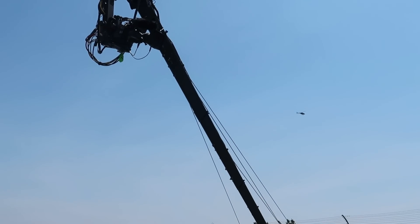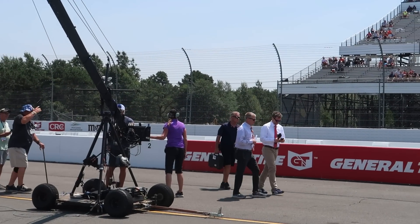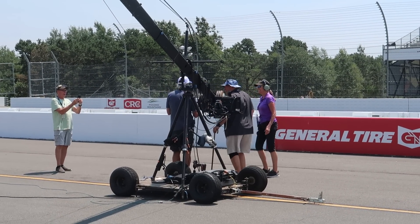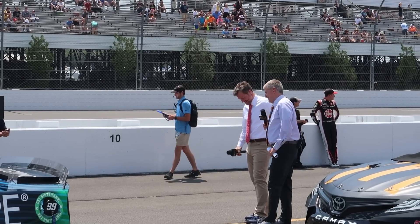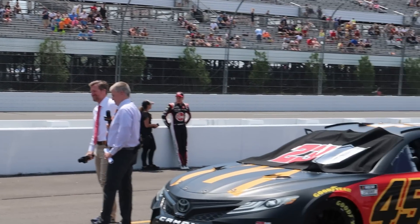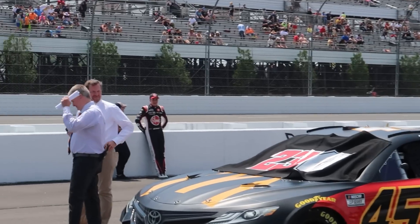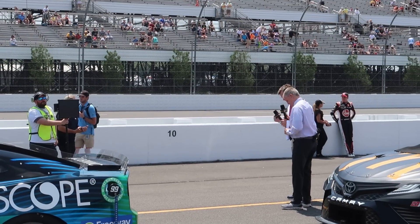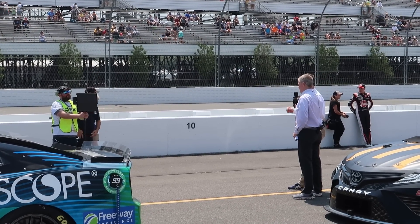I'm kind of a TV and film nerd so I love looking at all the behind-the-scenes NBC stuff. They've got Jeff Burton and Dale Earnhardt Jr. walking by, a pretty cool crane set up at the front of the grid. Jeff Burton and Dale Jr. walked over with the NBC camera crew in front of Ty Gibbs and last week's winner Christopher Bell. Bell came over and was hanging out, getting a little briefing — I assume they'll bring him in for an interview early in the pre-race show. I know I'm critical of Fox or NBC's coverage, but I like to understand a little more about how things work.